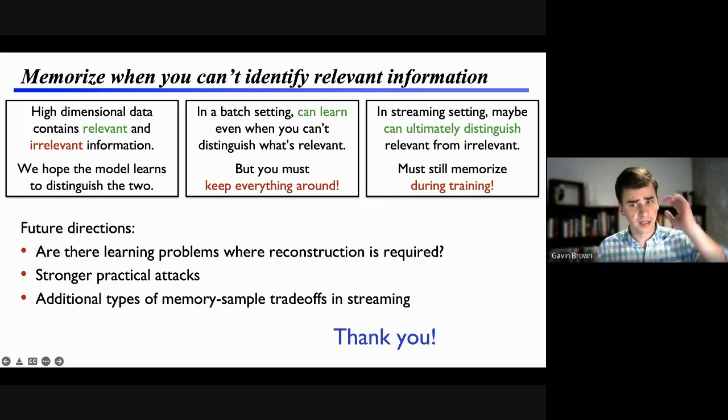One by, I think, Garg, Raz, and Tal for parity learning type problems. And then there's another result by Dagan and Shamir studying the memory complexity of detecting correlations in data. This is one that I didn't explicitly call out, but it has a very nice multiple pass interpretation for detecting weak correlations between data points. And the dependence on the number of passes is exactly what you would expect, that having a data set of size 2n is just as good as having 2 passes over a data set of size n.